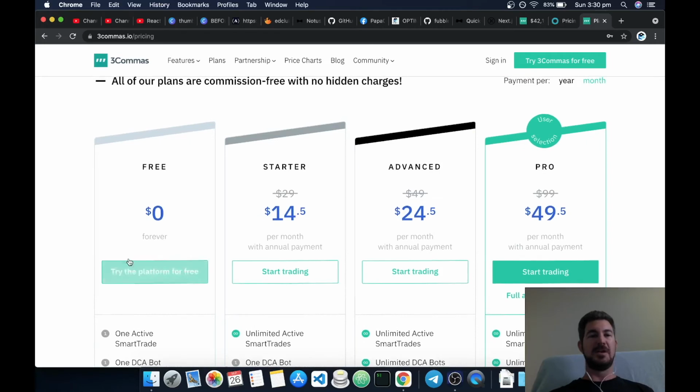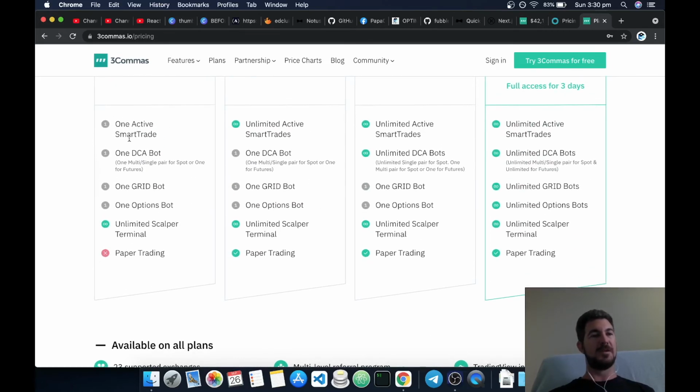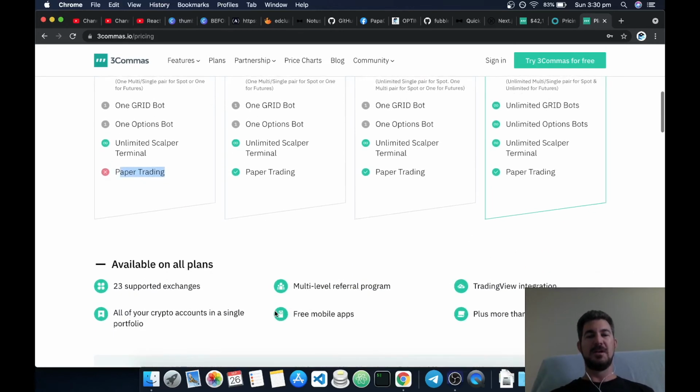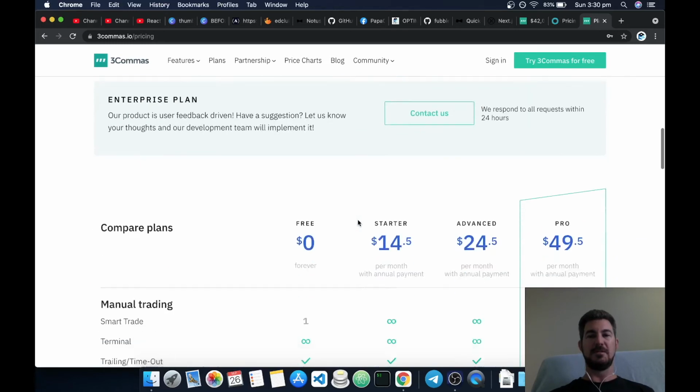And then after those 3 days, you go down to the free, which is actually pretty good, that it lets you have a smart trade, one DCA bot, a grid bot, an options bot, scalper terminal, but no paper trading, which kind of sucks because you want to see how some strategies go.